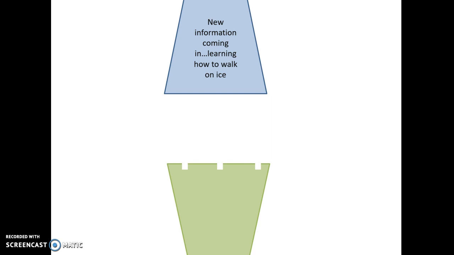So for this example, we're learning how to walk on ice. And I grew up in Wisconsin, so I had to learn how to do this really quick. I still can remember the first time, when I had not learned this skill, I ended up with a nice bruise. So this is going to be an essential skill for someone who lives up north. We need to be able to learn to walk on ice. Now this is a new skill because it's different than walking on non-ice surfaces, on typical ground. So new information is going to come in about how walking on ice feels and the need to walk on ice, and that's going to start this process.